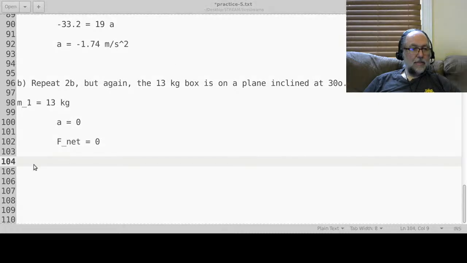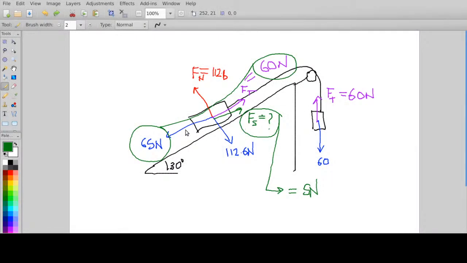That means that, let's go back to the diagram very quickly. The force downhill, that's a 65 newton. All right, so let's take downhill as positive. So F net is going to equal 65, downhill. You didn't see me typing that, but I'll show it to you in a second. That's got to balance against the 60 uphill, negative, and the FS uphill, negative. Okay, so minus 60 minus FS. Okay, so let me switch back.